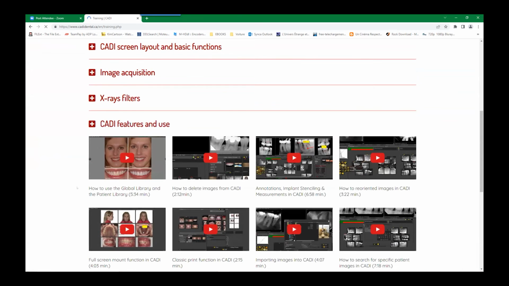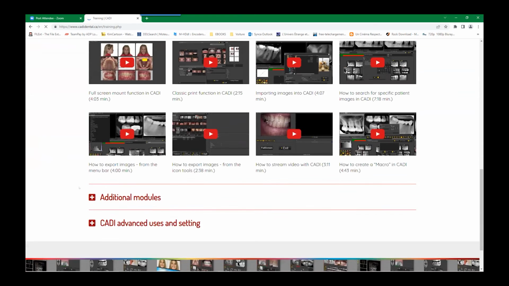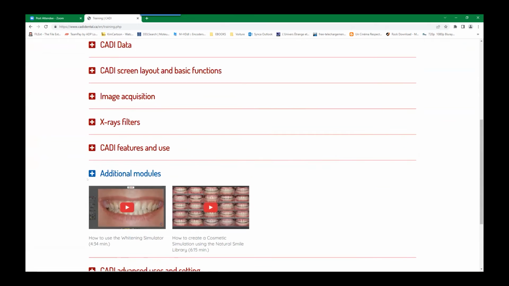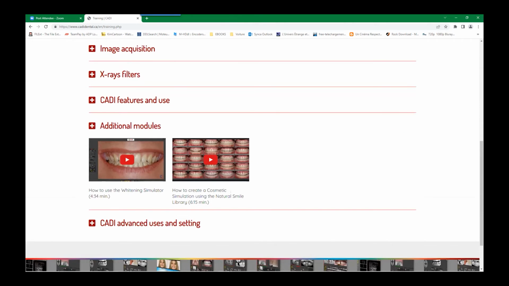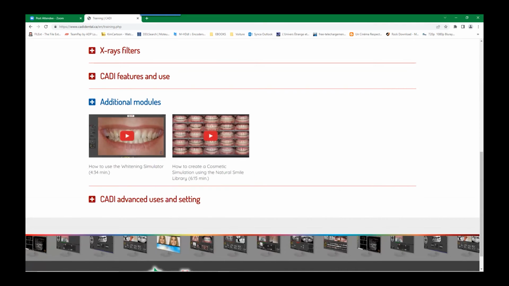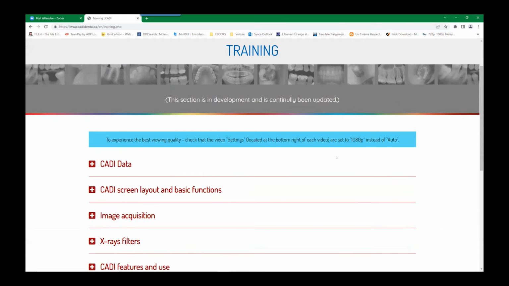Okay. In here, global library, any DFO. Maybe under additional modules. Yeah, that's what I'm wondering. Whitening. Yeah, only the cosmetic. They don't show the DFO. It's really a side thing, more of a specialty thing. Too specialized. Yeah. We sell a lot more of cosmetic for people doing whitening and the diastema and stuff like that.